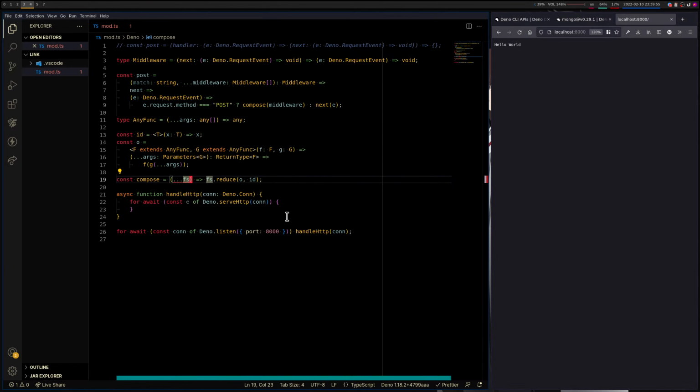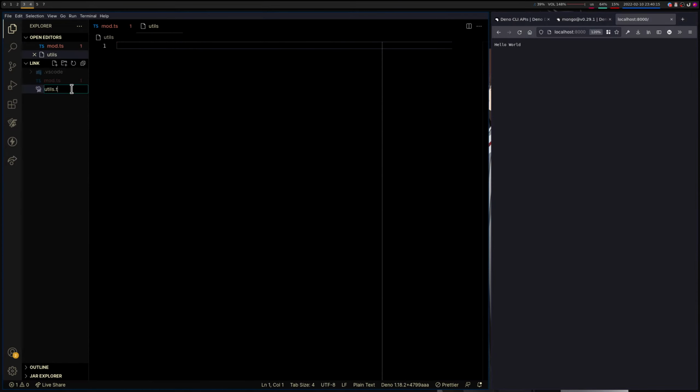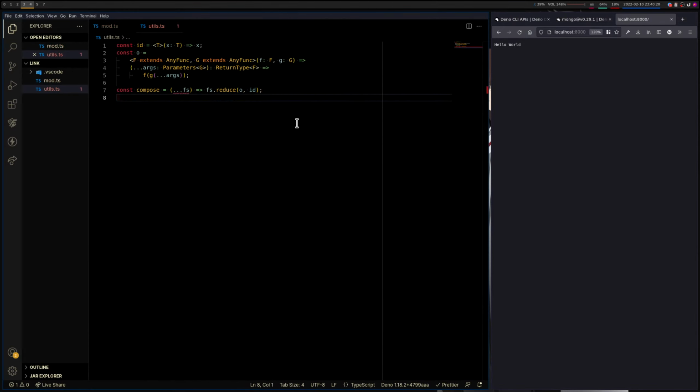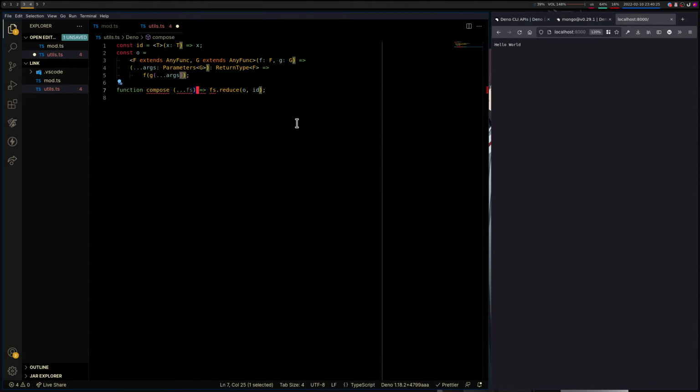Is this possible in TS yet, or do we just need to do the any number of, like, the overloaded version of compose? I should move this to utils. I think I would need to do the overloading.